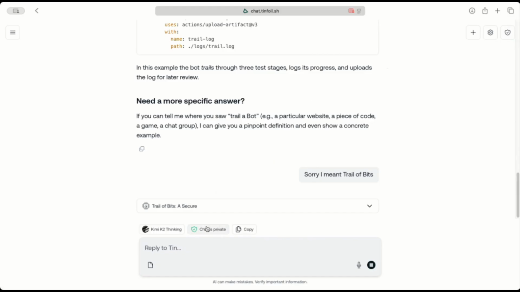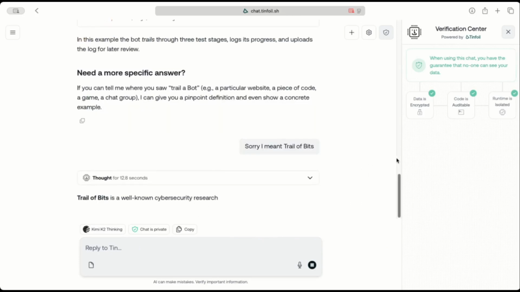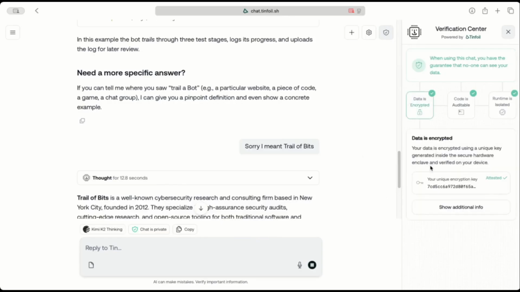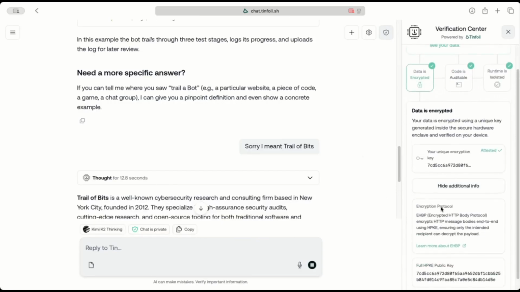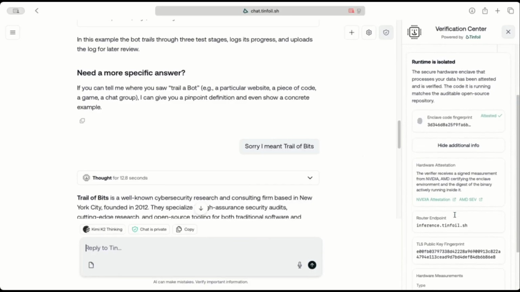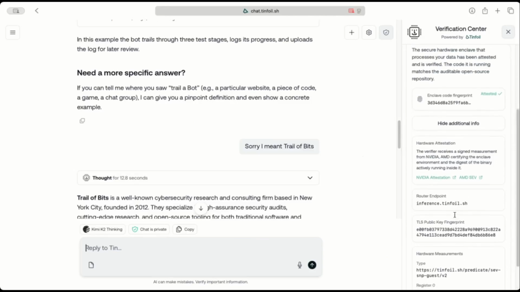And so here, if you click on our verification center, you're going to be able to see that all the interaction that you're having with the artificial intelligence is actually end-to-end secure and attested end-to-end. Here you can see that all your data is encrypted using a unique key, but also that all our code is auditable and posted on a transparency log. And then the second part of what we're interested in today is the TEE part and the confidential computing part. Here you can see that in the browser, all the attestation, all the cryptographic proof related to the use of TEEs are verified right here.